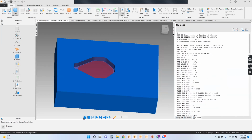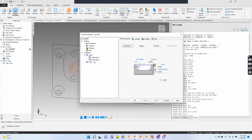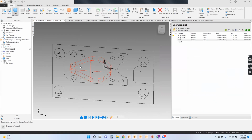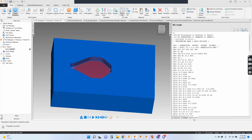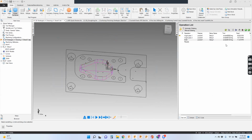Okay, and then any changes you make, if I were to go back to my part view and make a change, and maybe I want to change the Z increment on the half-inch tool. I'll say I go 1/8 inch at a time for some weird reason. That's what I want to do. I've made a change. The NC code is grayed out. I need to re-simulate it. It can be centerline simulation or 3D simulation. And as soon as you simulate, you've got updated code. Okay. All right. So I don't want to stick with this part. I want to get into some cooler looking parts now. But hopefully that helps you understand a little more about the automation that we're talking about.